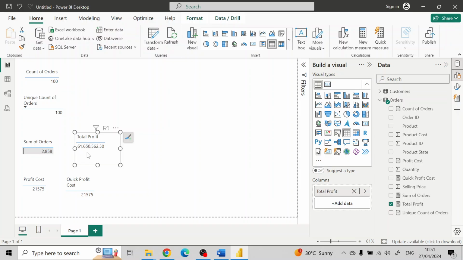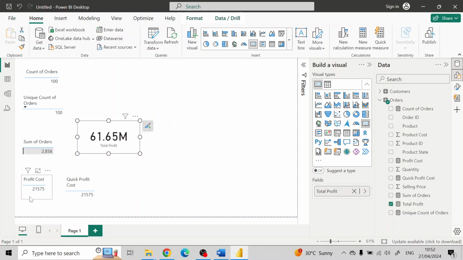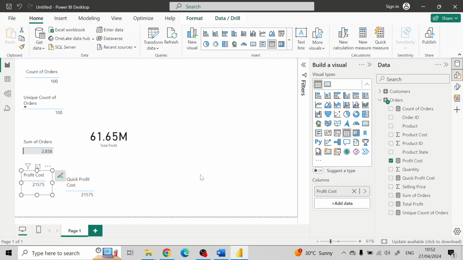Let's say if you don't want this table format, you can use other cool features as well. I will use, let's say, a card. So you can see now 61.65 million is the total profit I have. So that is about the measures.